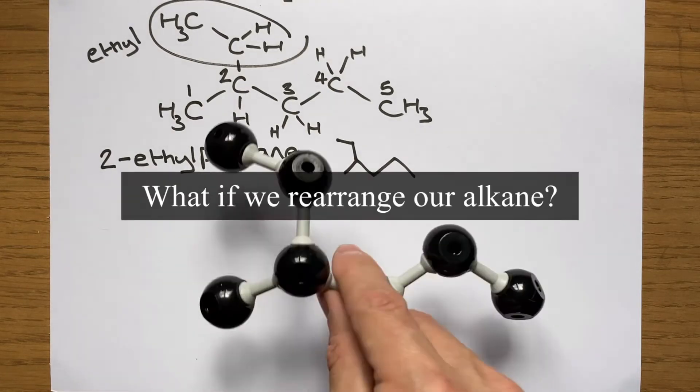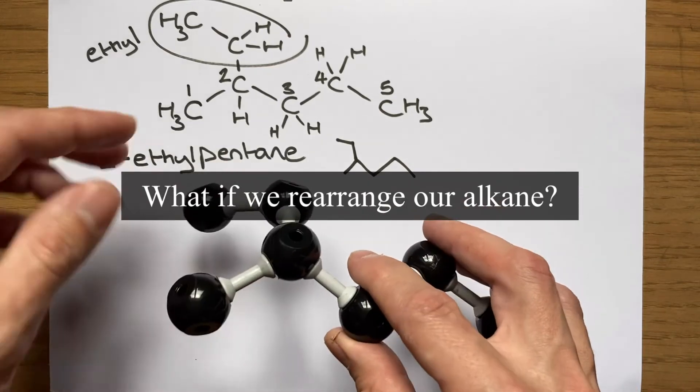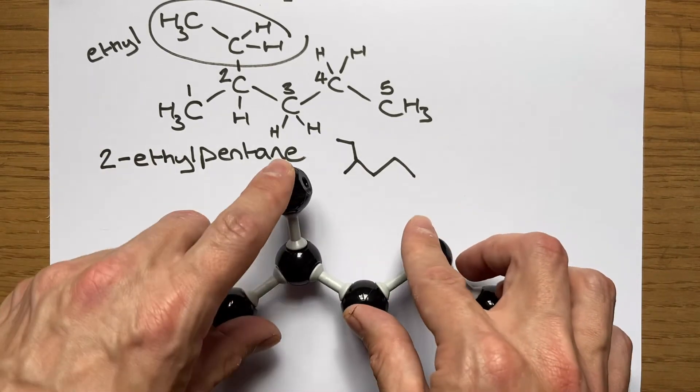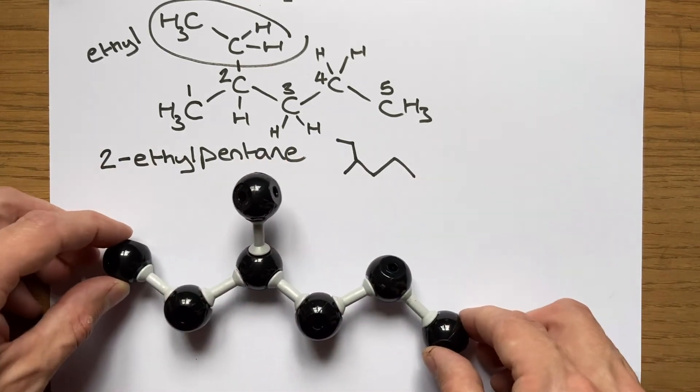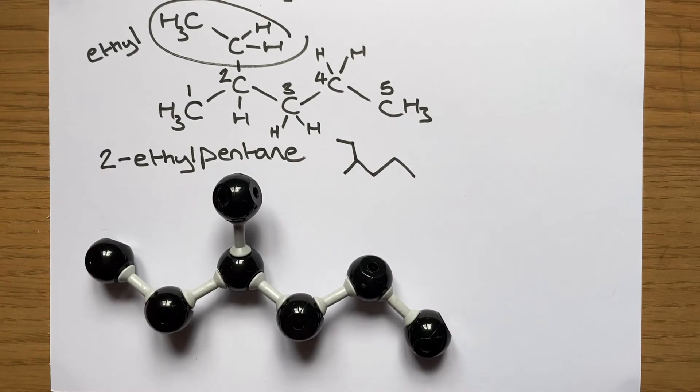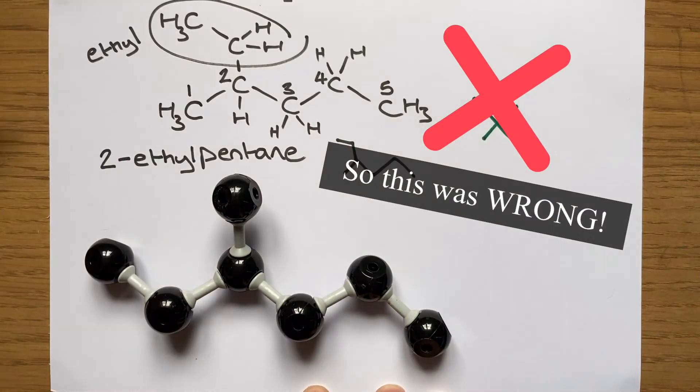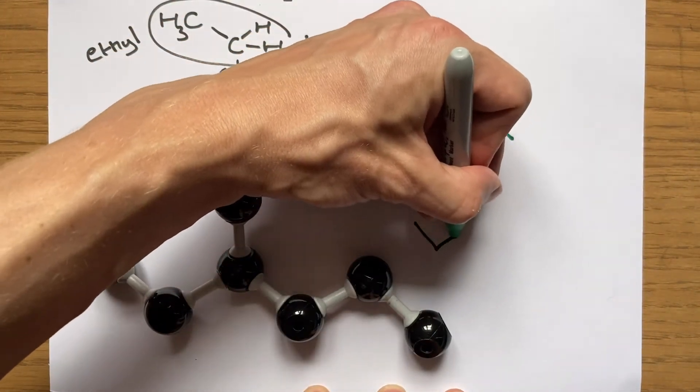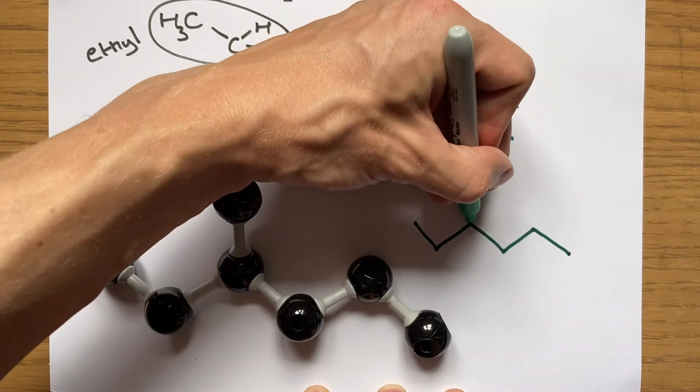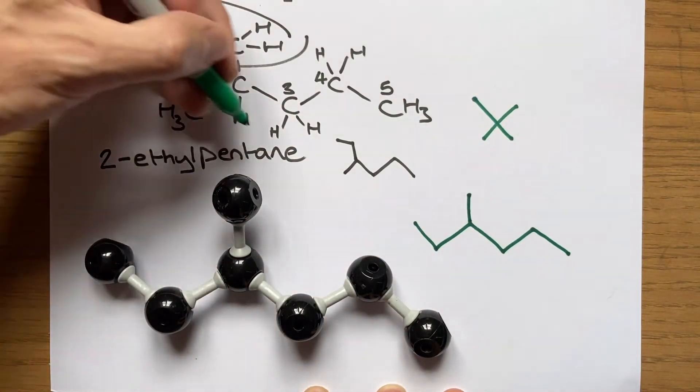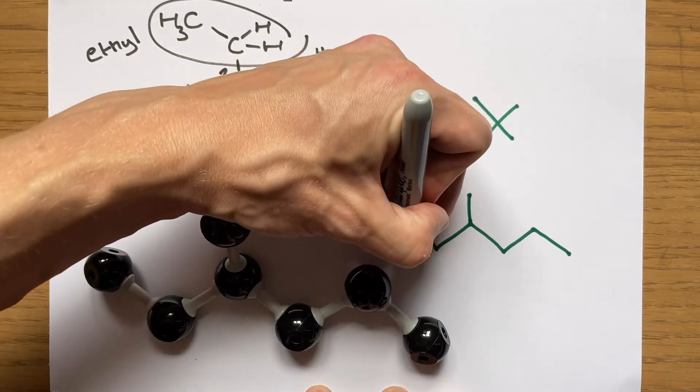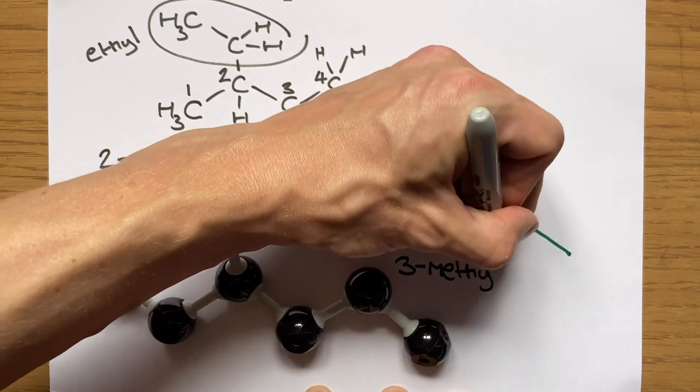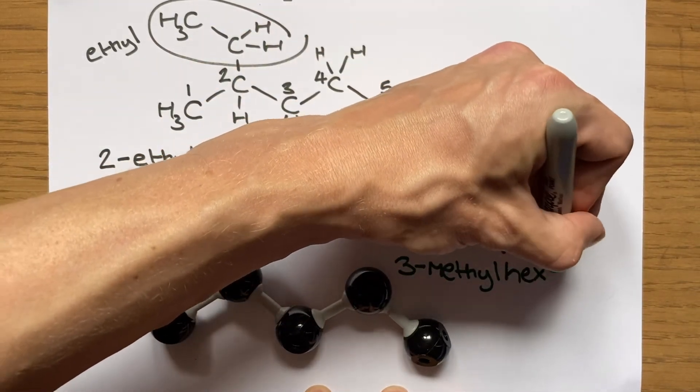So absolutely everything looks fine until we rearrange the molecule a little bit. Now I'm not breaking any bonds with this whatsoever. I'm just gonna spin things a little and you'll notice that we've actually ended up back at the molecule we started out with in the first demonstration of the naming. So 2-ethylpentane is completely the wrong name for this molecule. In fact it's got exactly the same name we were looking at before, 3-methylhexane. It's just the arrangement of the carbons in the chain when it was shown on the page and in the molymod kit sort of led us to believe that it was going to be a different longest continuous carbon chain.